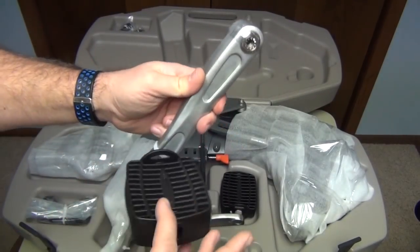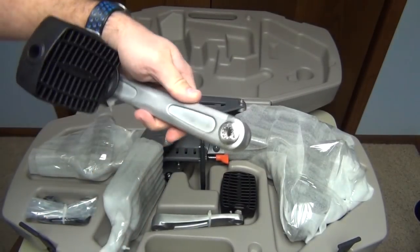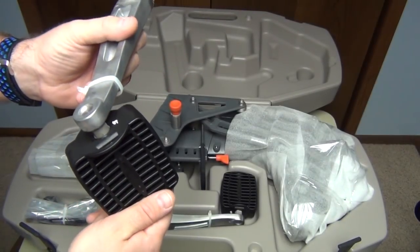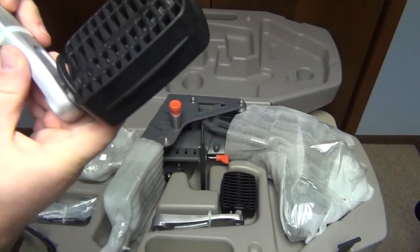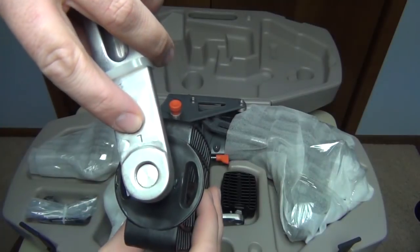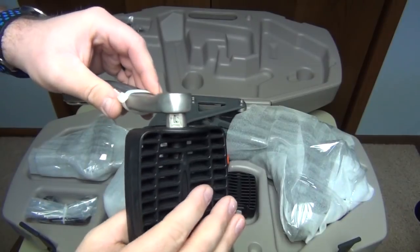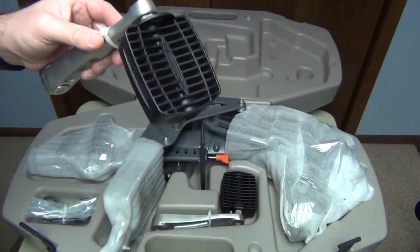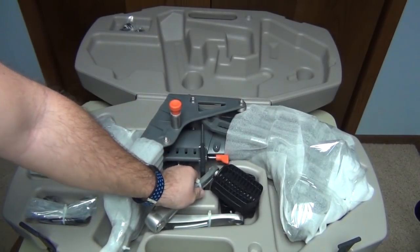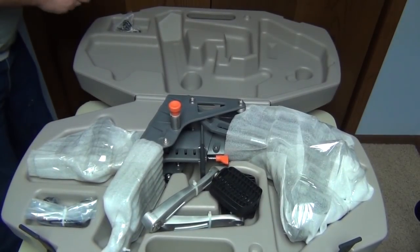The pedals themselves, very thick here. Looks like they'll work well with water shoes, barefoot, what have you. The cranks are very thick here too. And I'm a mountain biker. I know a question that everyone's going to have is, can I put my own pedals on? It appears so. The pedals are labeled by side. So here's left, and this looks like a standard pedal wrench for anyone familiar with biking. So take that pedal off, slap it on. I currently don't have any pedals that I would put on it, but I may do a video on that later. Then up top here, we've got some of the hardware.